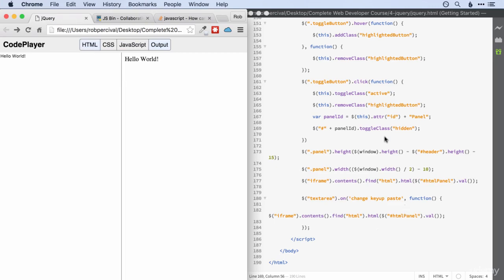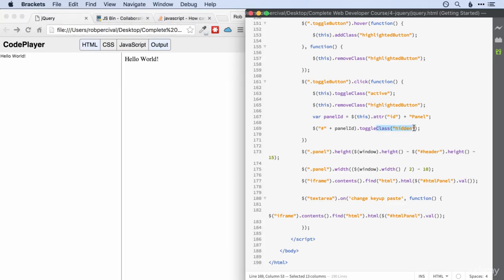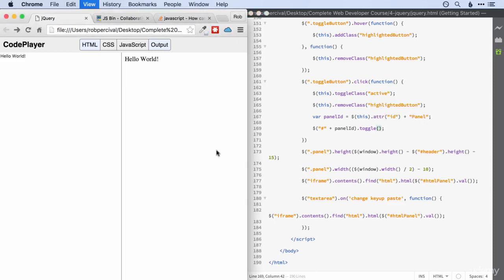Wonderful. Incidentally, there is actually a jQuery function called toggle, which just displays or hides an element. So that's a little bit neater than toggle class in this case, because you don't actually need the class because the command is built into jQuery. Now you might be anticipating a problem we're going to have though.